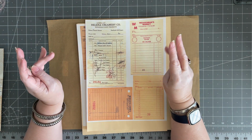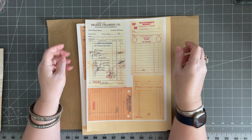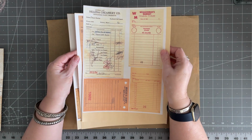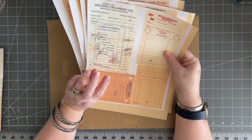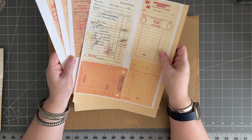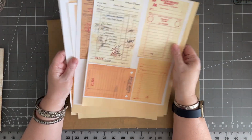Now, I know I have some original vintage receipts somewhere, but can I find them? No, because the clean out I did had nothing to do with these. So I need to go. I have a specific place deep under my table here where I keep all my vintage papers and stuff that's original, and I'm sure they're down there.